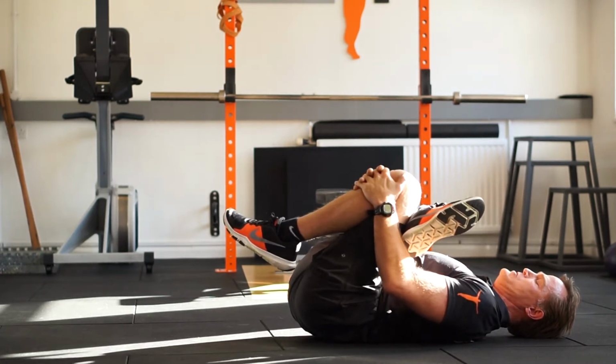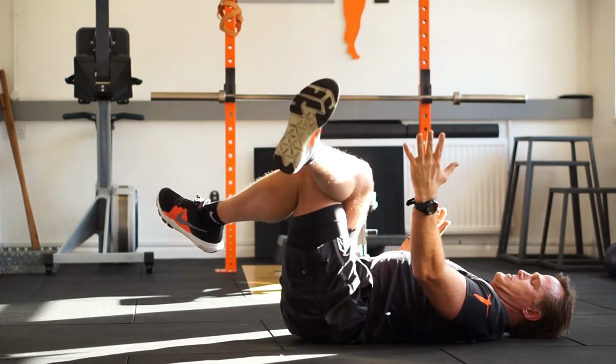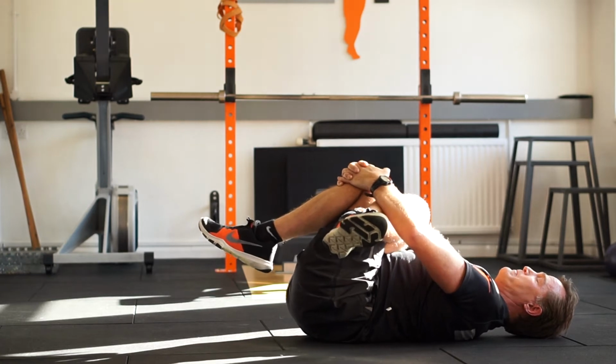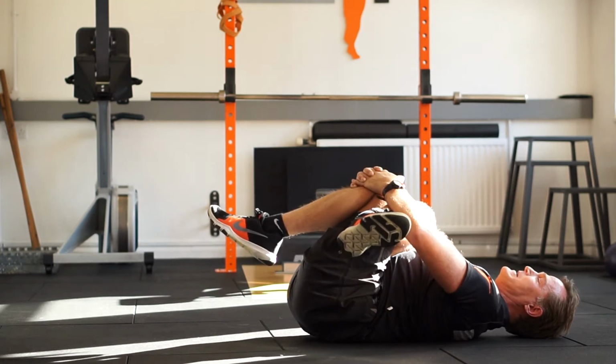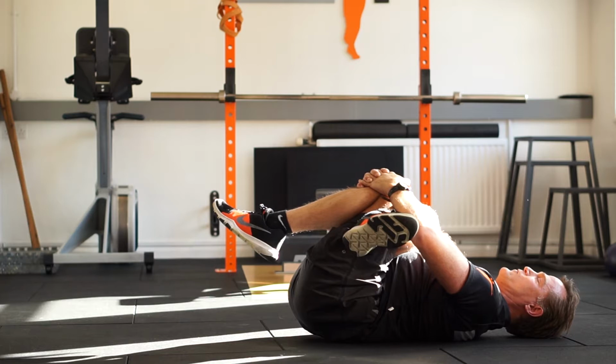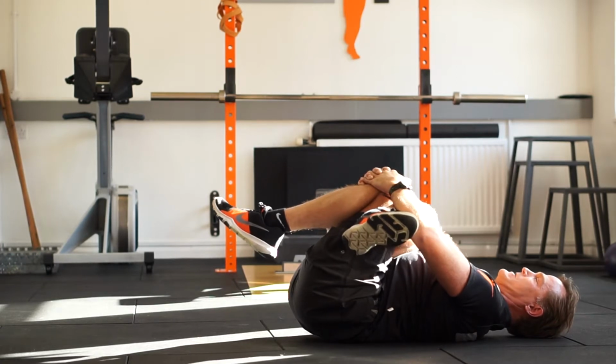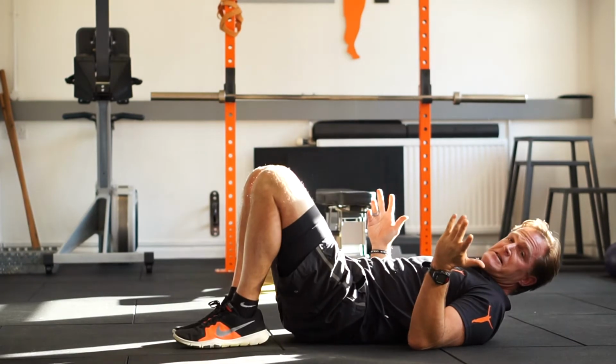From that position, we're going to slide the leg through so it's nice and tight. Again, grab the knee, pulling again into the glute, going a little deeper into the piriformis. Piriformis needs to be stretched. It adds a lot of tightness through the glutes. Good stretch is needed. And pull and release. Obviously, we do the same to the other side.